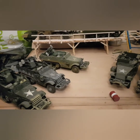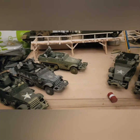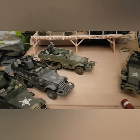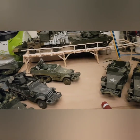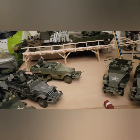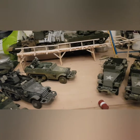They also do the M18 Hellcat. You've got the M41 Bulldog as well, they do. And I'm trying to see, because I've got a few of them kicking about. They also did D-Day versions, where you could get Sherman Fireflies and Sherman Dozers. So, you know, if you see them about, they're good ones to pick up, especially guys that are doing dioramas. They're fantastic for that.